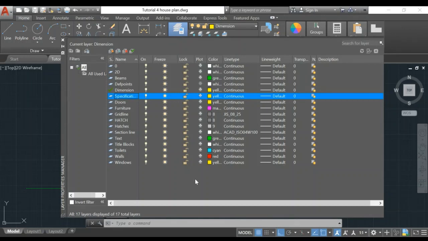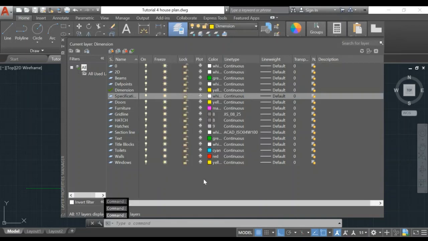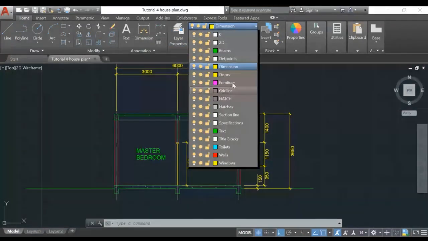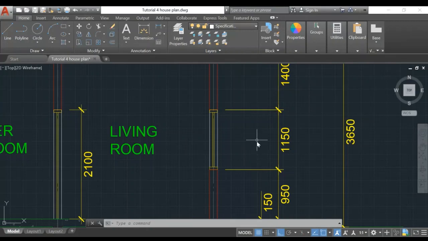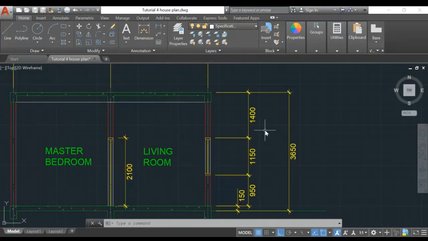I make it different from text. You can use text, but then the line needs to be changed to white color, because specification usually uses a 0.2 pen. Change the current layer into specifications. There you are. Then you can start to draw the specification.